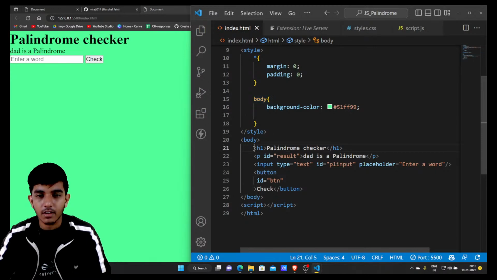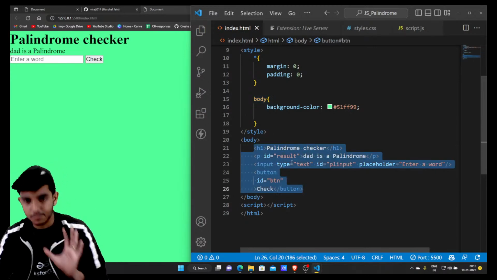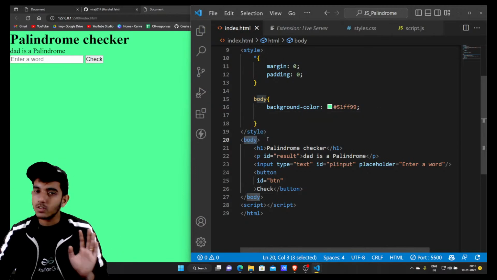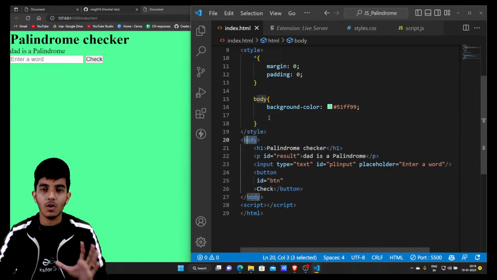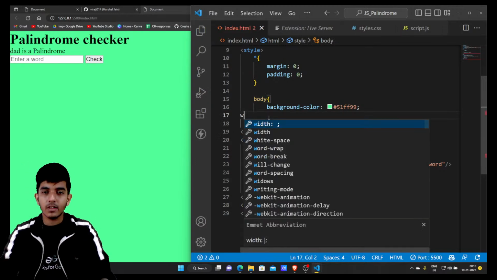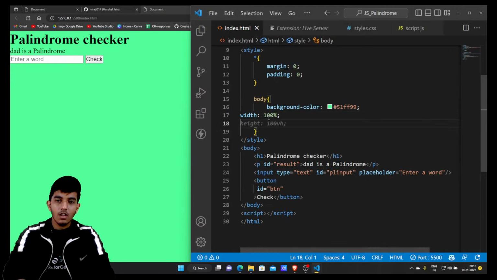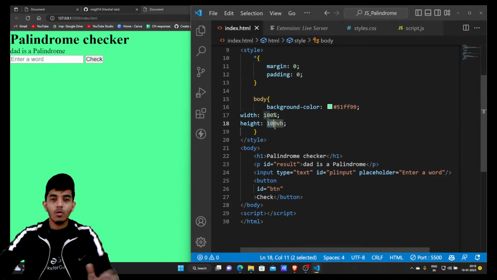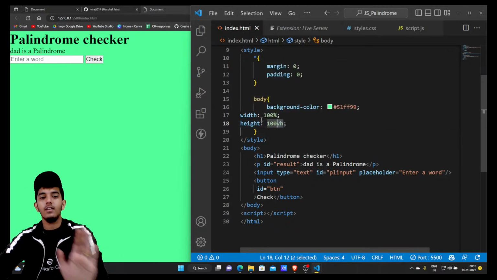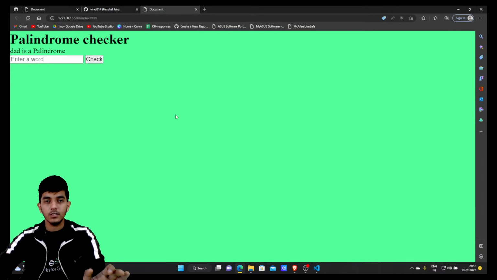We want everything inside this body to be in the center. Okay, this body could have been a division also, but right now it's a body. So this technique will work for everything. So this is a simple technique to bring everything in the center. First, you have to take 100% of width. Okay, 100% of height. So 100% of height can't be taken directly. If you want the whole page, that won't be 100% height, that will be 100vh. Okay, so it will actually take the whole page's height.